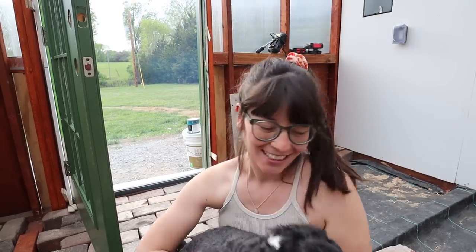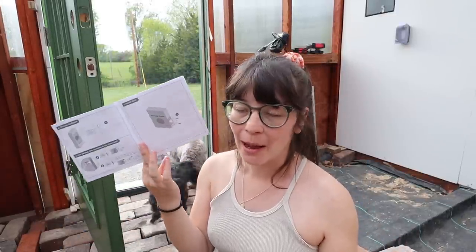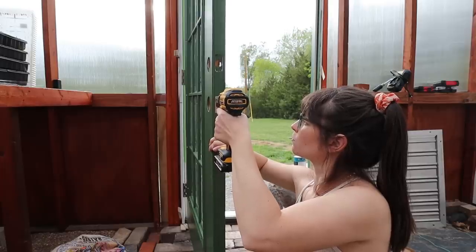Okay. Thank you. So anyway, installing door handles is really simple, but I'm just following the instructions step by step so I don't mess it up.